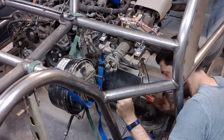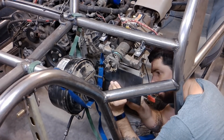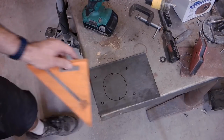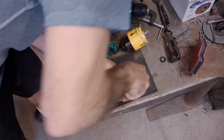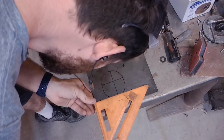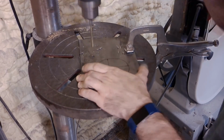So here I start off just by marking up where all the holes are going to be. Now the center hole, if you notice, it's a little bit off to the side, and so that's why I used the T-square just to make sure that I got it all lined up. And then I did a couple little hole punches.